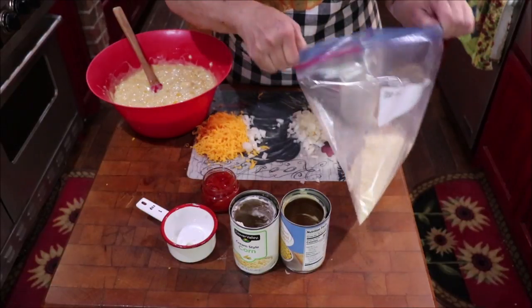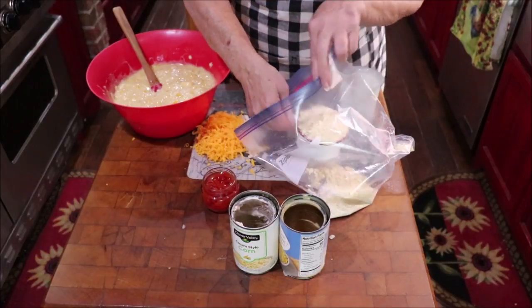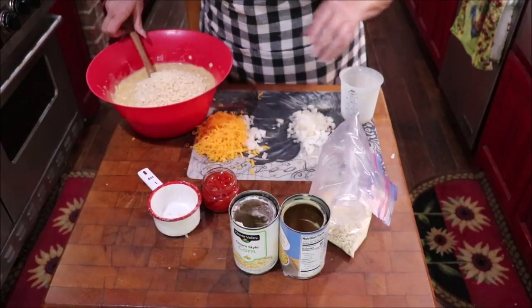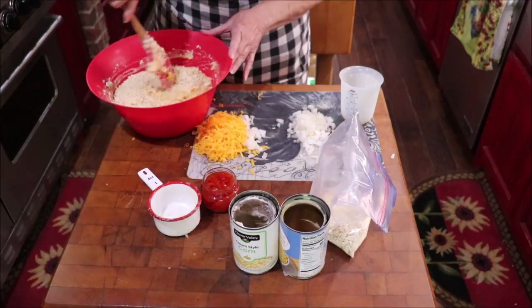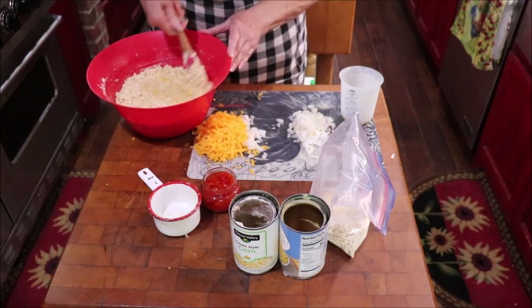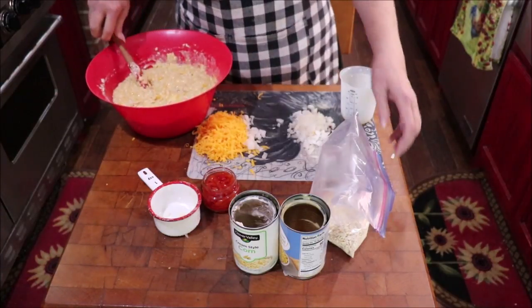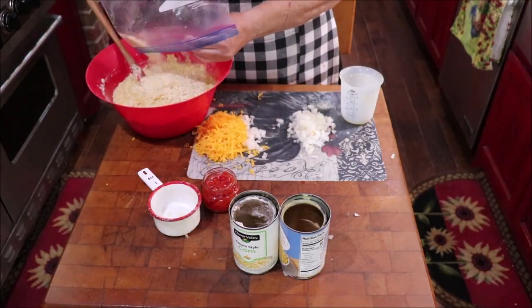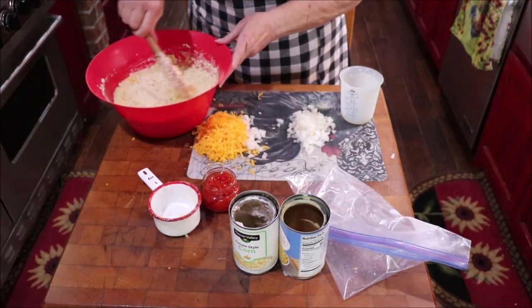Okay, and I think it's got a cup of cracker crumbs, so I'm just going to use this. Yeah, that's not quite a stick. Let's see how that looks. I might just use the rest of them just to use them because there's not many left. I'm going to use the rest of them, which is probably 1/2 cup. That's just 1 stick of saltine crackers is what I mashed up.